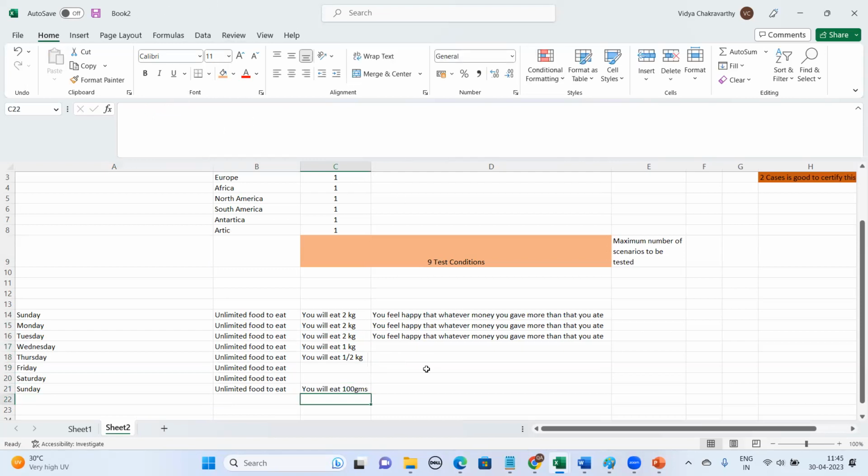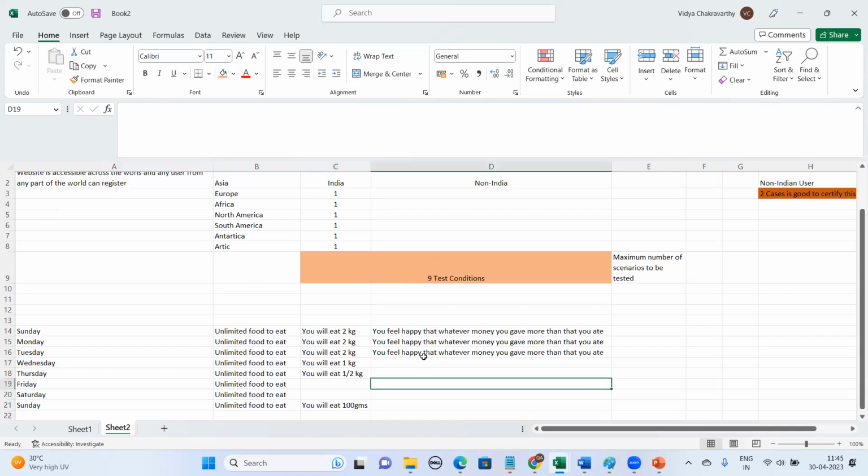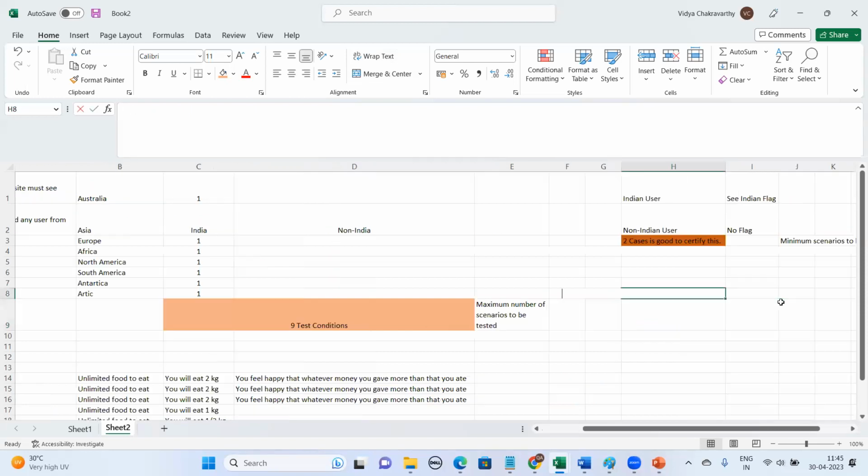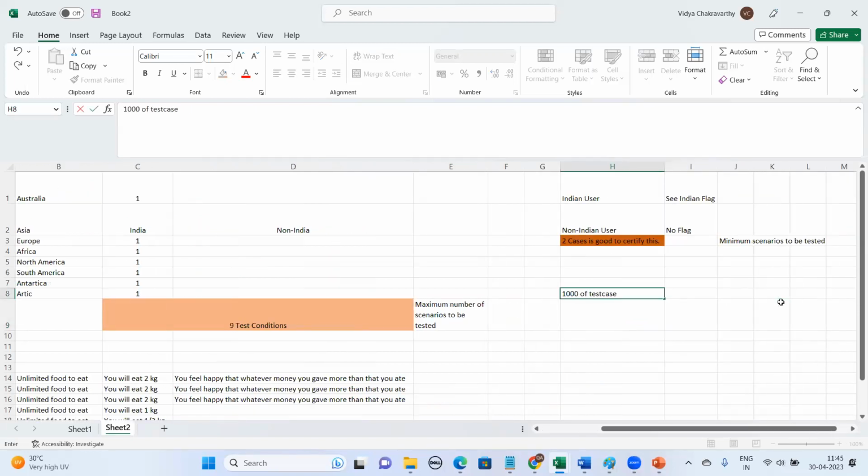Why am I giving this example? What is this guy doing? Why is he giving these examples? The question is, when you are having only one test case, you can do 9 test conditions and do maximum. But when you're testing, you will have thousands of test cases to test. If you sit and do maximum for all of the test cases, there will be no time for you. The project development takes 3 months, and if you tell testing takes 12 months, nobody is going to entertain that.